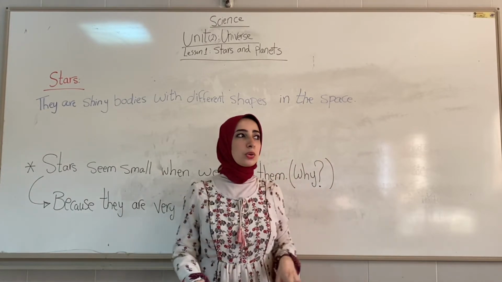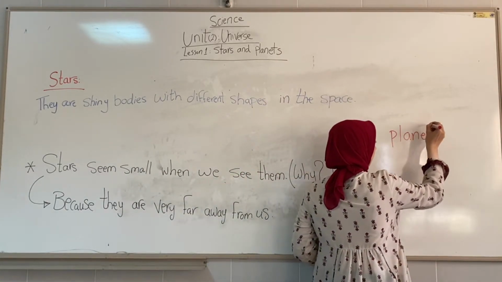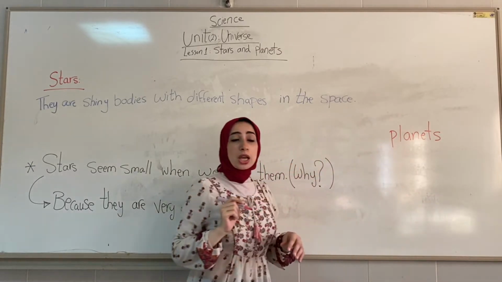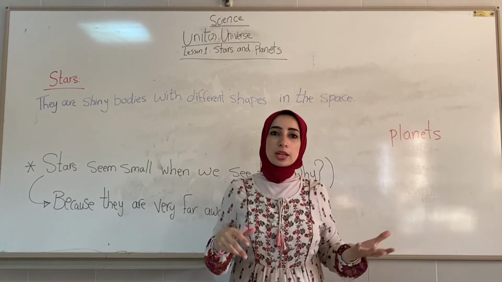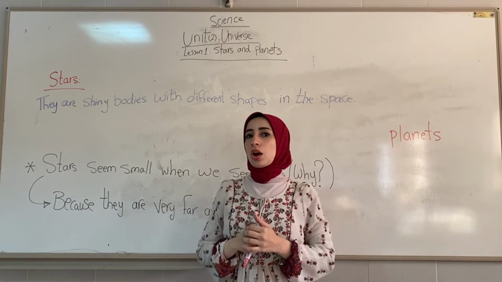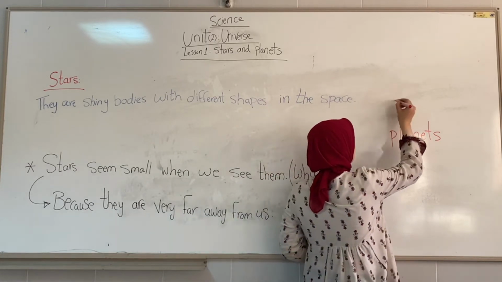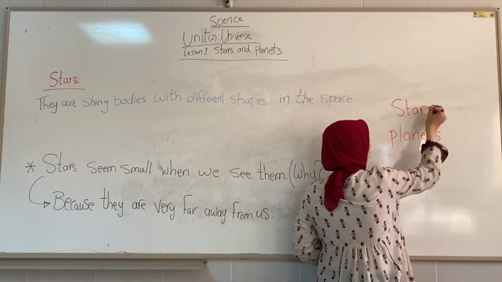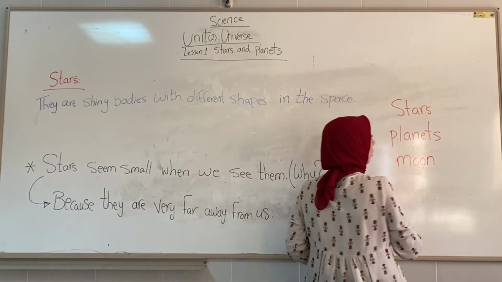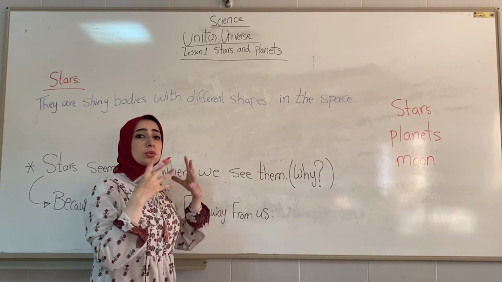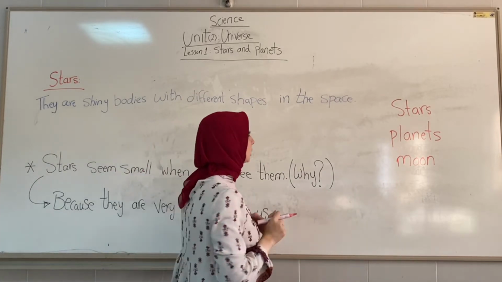No, it's not alone. So in the universe, there are other planets that exist, right? Okay, let me ask you another question. If you look at the sky at night, what can you see? You can see stars, right? And also you can see our moon. Okay? So this is what we are going to talk about in the first lesson.